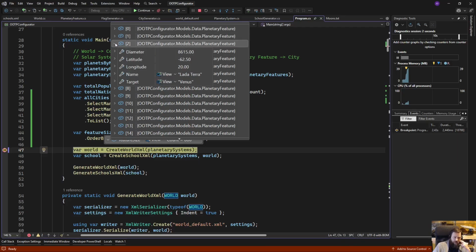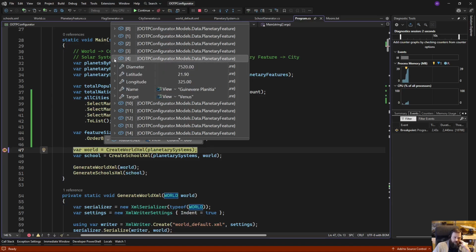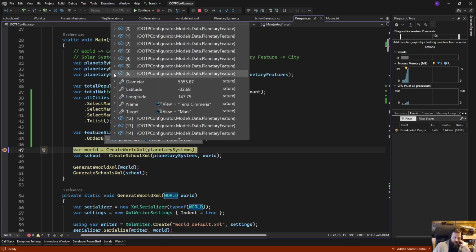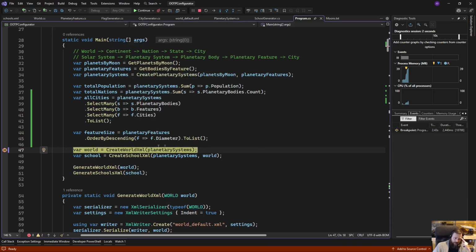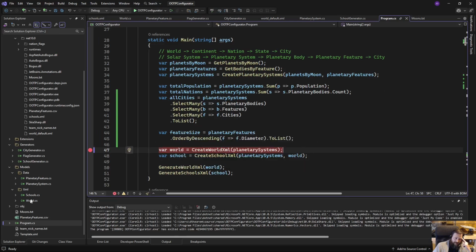The third biggest one is also on Venus. These are huge. Venus again. Venus again. And finally Mars. So the 6 largest features in the solar system are on Venus. I think we have to cap these things.